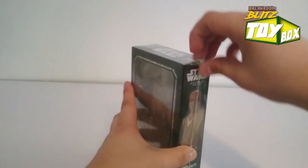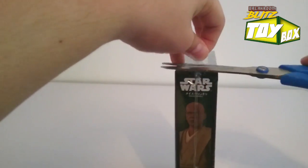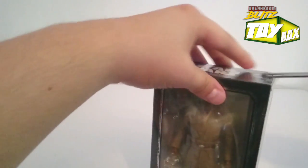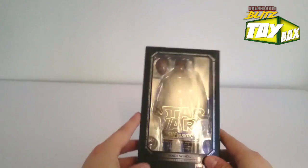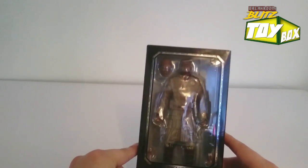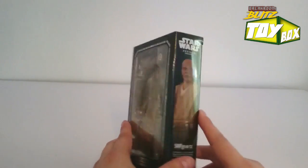The reason I got this Mace Windu figure was because they don't make a six-inch one from the Black Series that I really wanted. I was thinking about actually getting the one from the Star Wars Unleashed series, but it just wasn't going to be balanced — I wanted to keep them all the same. I bought this one off Amazon and spent 44 bucks on it. I typically don't like to spend 20-25 on figures, but I saw the pictures and just had to buy in.